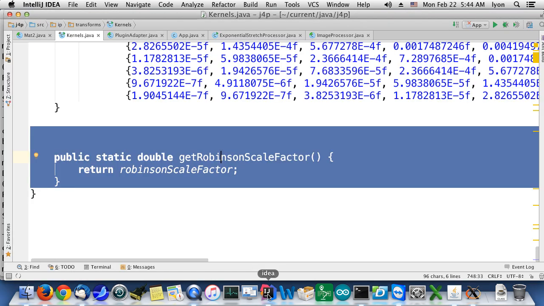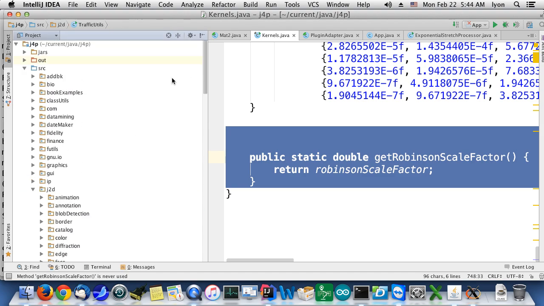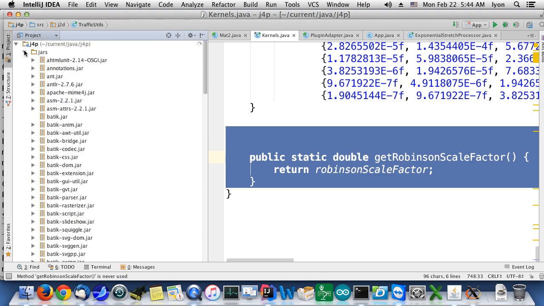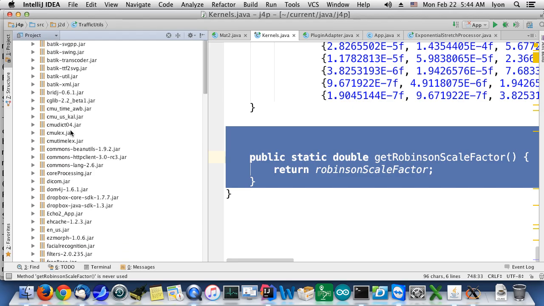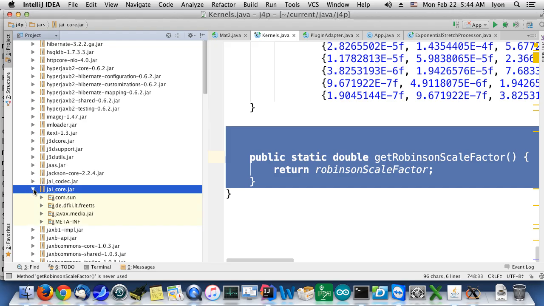And you can see that when you go into your project and you take a look at the jars, you should be able to see your JAI and your core in your path.